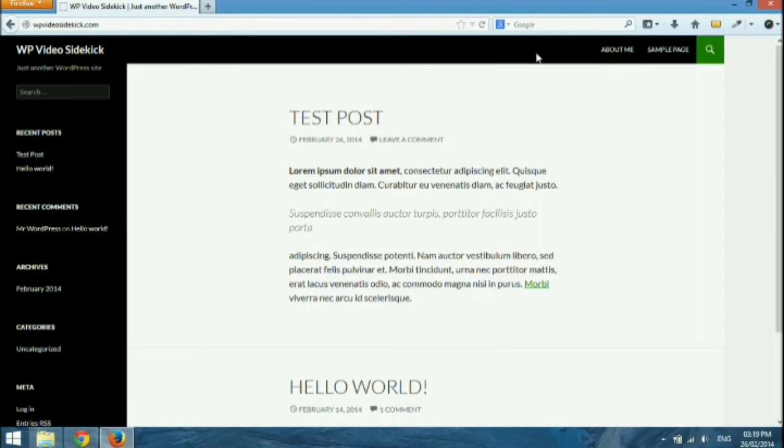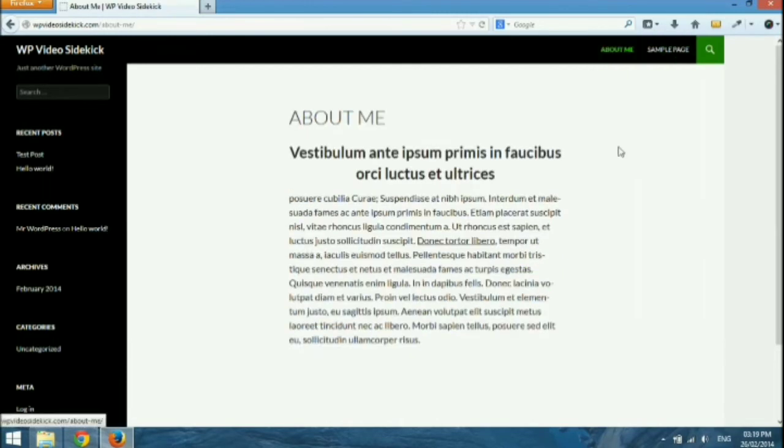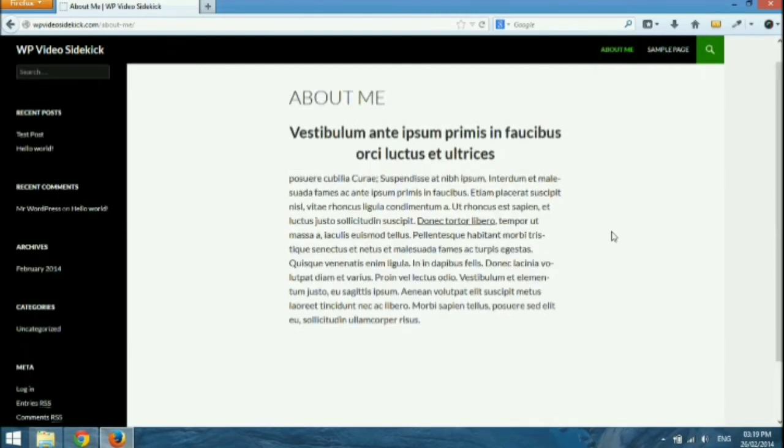Now, again, like I said, it depends on the theme, but in another video, I'll show you how to create custom menus so that we can control exactly what appears in your menu areas, because as you can imagine, not every single page you create you'd want to be displayed in your menu.